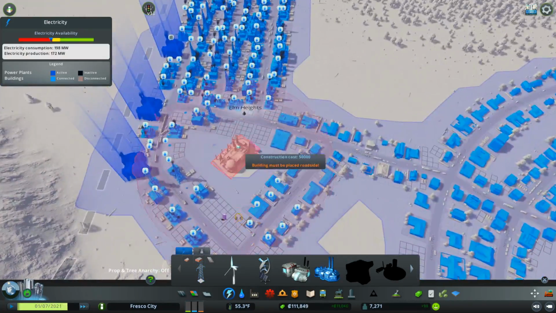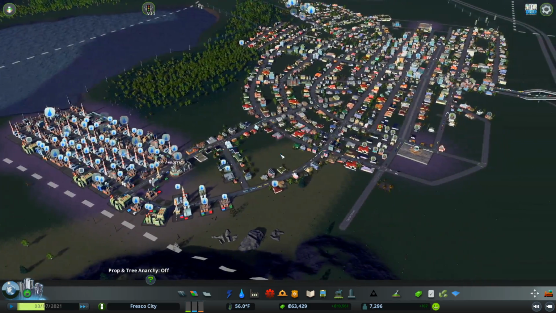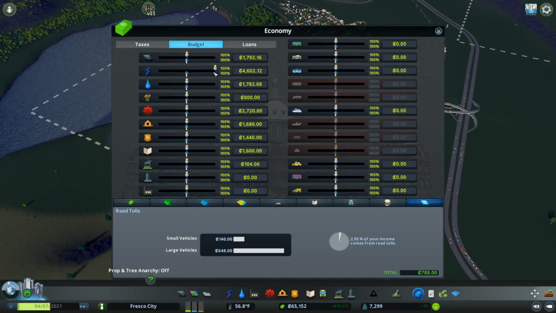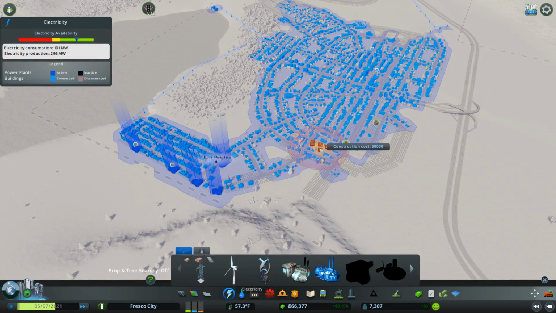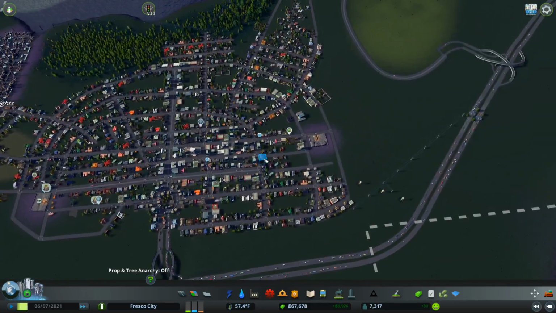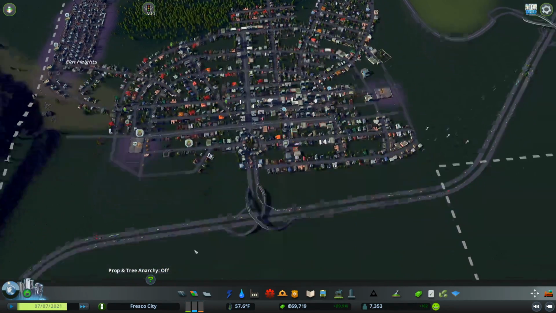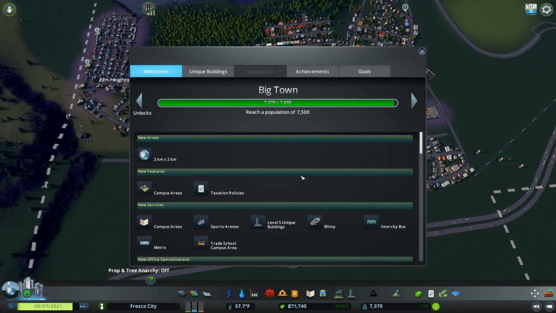Alright, let's get some more power. There we go. And I will lower the budget for it because we don't need that much. It also gives me the ability to up it later on if I need. Alright. Now that we've fixed that, hopefully this hospital starts to clear out. We're almost at our next milestone. 130 people away.